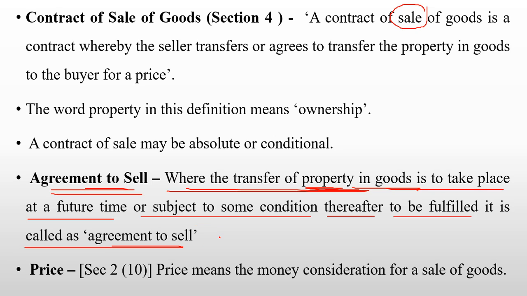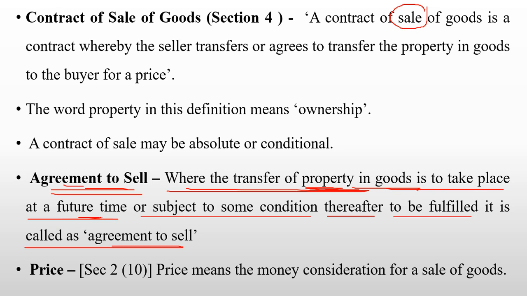Now farmer is agreeing to sell the onions to the buyer, but there is a condition kept, that farmer has kept some condition that he will give the onions to buyer, but after 3 months. So this is the agreement to sell. This is what agreement to sell means. Onions farmer is going to give to the buyer, means he is going to give the goods, the ownership of goods at future time after 3 months. So after 3 months the buyer is going to get the ownership of that onions. At present he is not getting it.